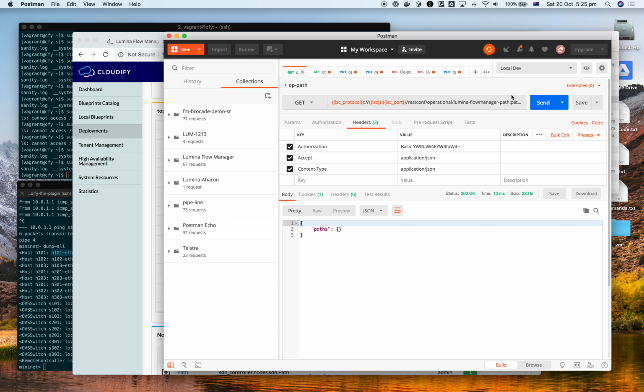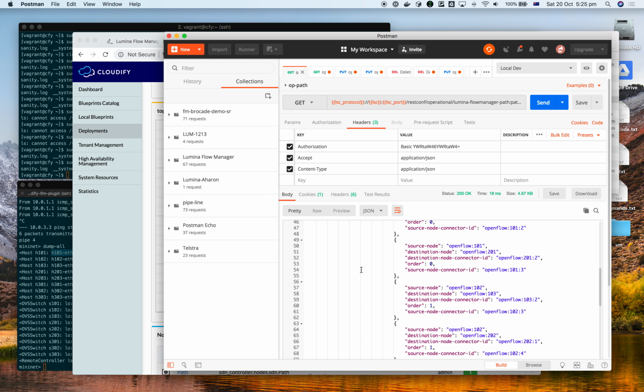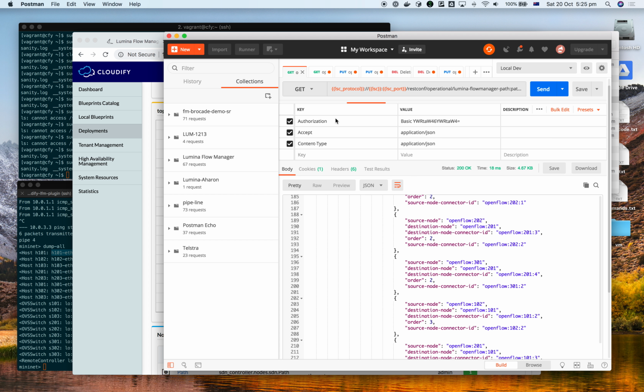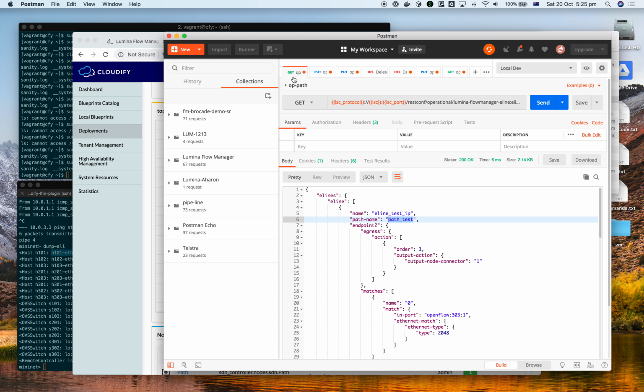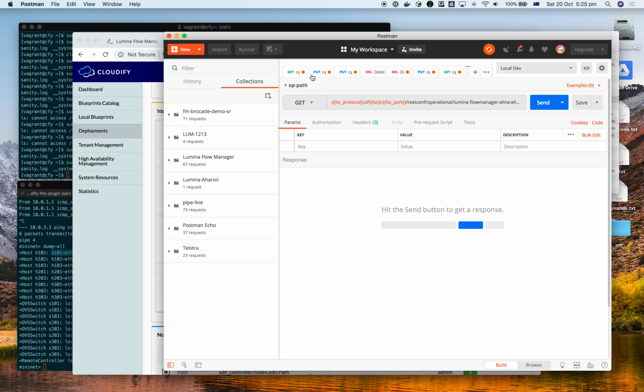If I check my controller, I can see that the path was created and the ELines were also created. So I've got the IP pointing to path test, and then, oh, damn it, I closed the one for paths. Let's recreate it.